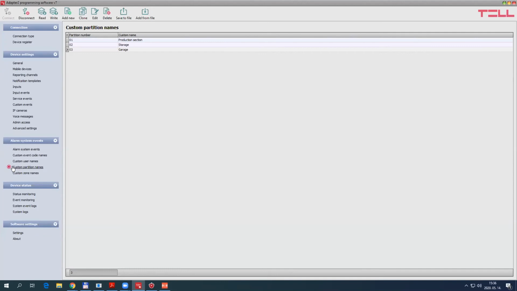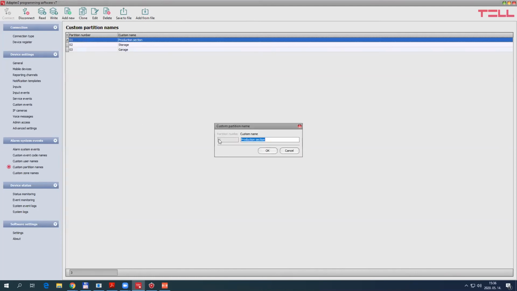For the partition, you can configure the partitions here. I have configured 3 partitions. So if the alarm control panel sends 01, the partition name will be this. So 01 will be automatically replaced by the adapter2 with this name in the message.